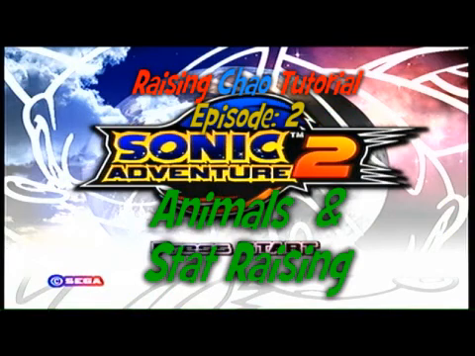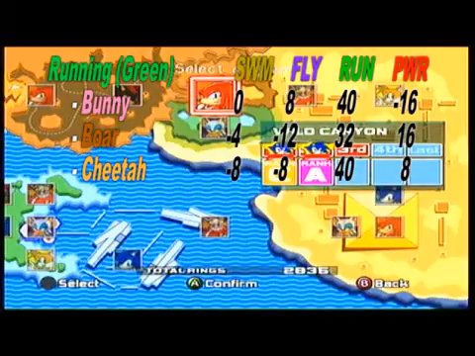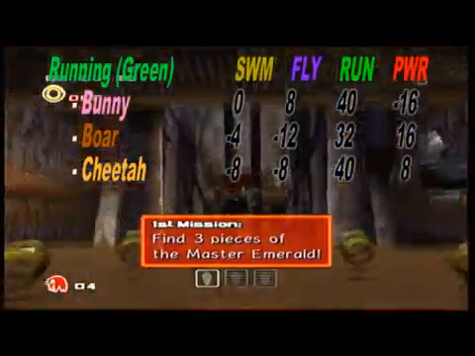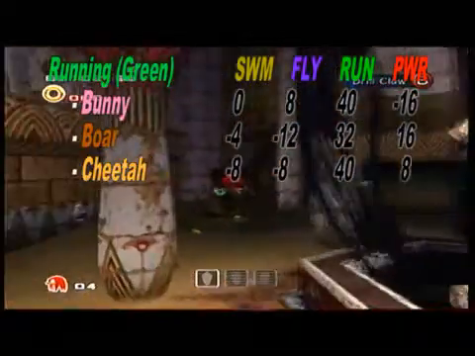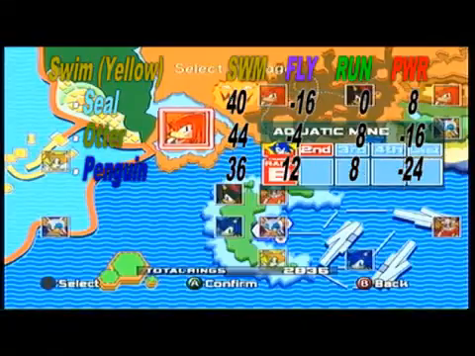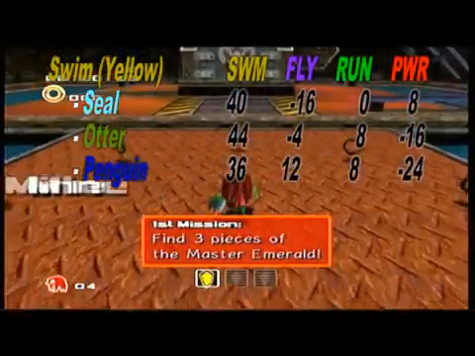in this episode we're going to be talking about animals and stat racing. Alright, so last episode we talked about how the core drives affect the stats of your Chaos. Well, another way to increase your Chao stats is by giving them animals. This episode I'm going to show you some levels that will make the grinding for your animals much easier and will save you lots of time.